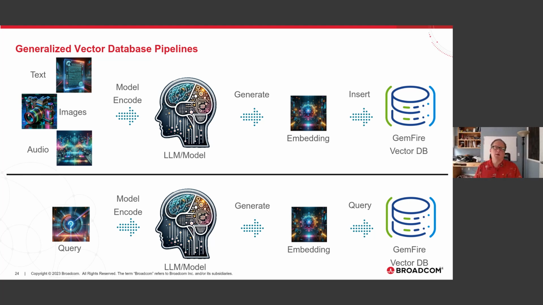That's one of the reasons why you would use GemFire Vector DB over, say, PG Vector or something like that. Okay, and then how do I query that data? Well, I have to take that same query, get it into that dimensional space, run it through the model, and that generates an embedding. Then I can use the vector database to do that nearest neighbor search. What else is in the dimensional space? Where is that picture of the spaceman relative to my query of space, or the spaceman in the desert to spaceman? It's the responsibility of GemFire to tell you what the closest objects are that it has stored in its database.